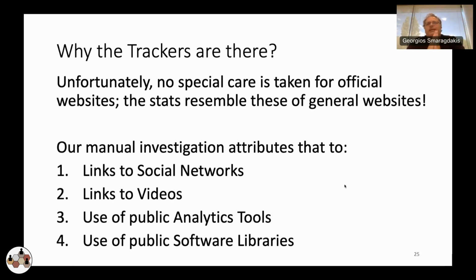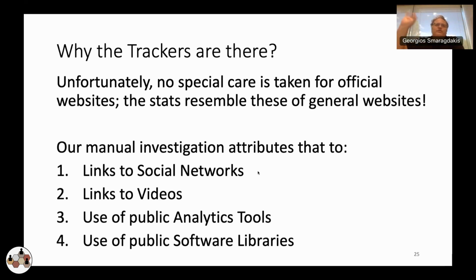Probably they assign the development of these websites to a third-party developer, and with manual investigation, we found out that one of the reasons why all these trackers are there is because designers of governmental websites add links to social networks, to video portals.